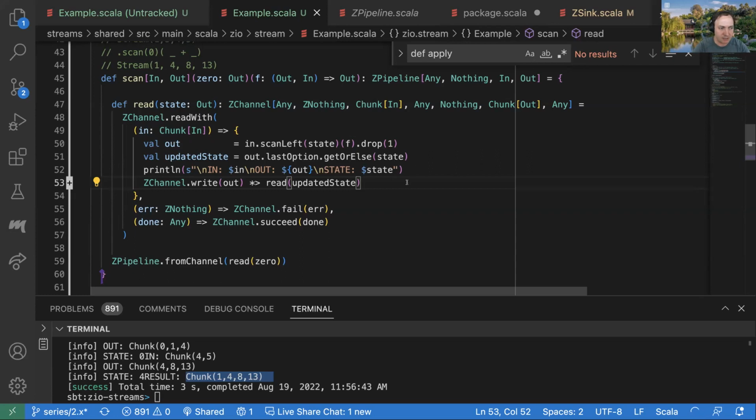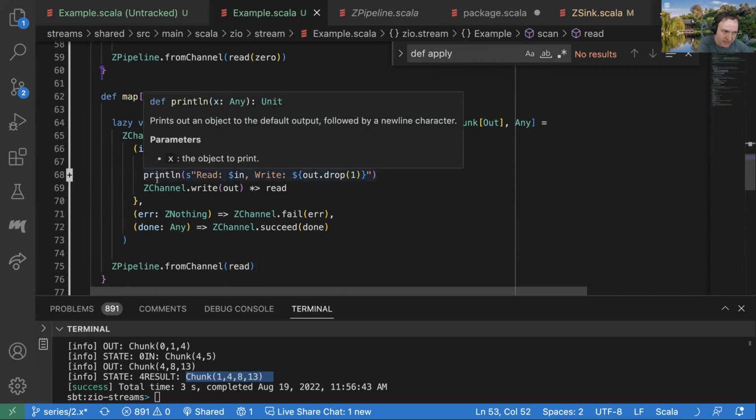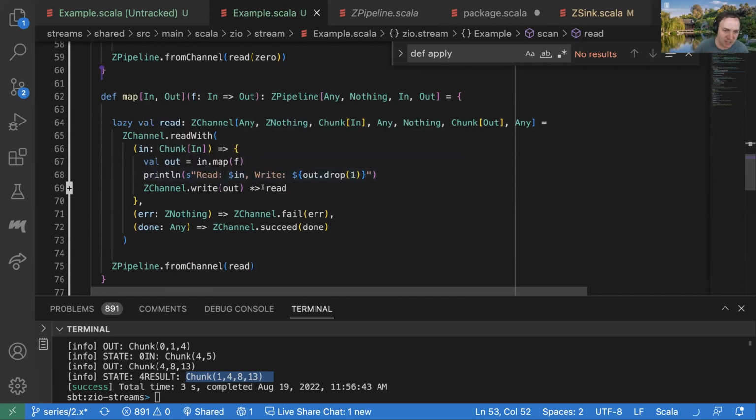And then ideally, what stream operators are going to try to do where possible is preserve the chunks they get. So in this map implementation, if we get in a chunk that's X size, we'll try to write out a chunk that's the same size. But there may be some situations where, based on the nature of the operator, we can't do that, or maybe we don't want to do that, right? If we're going to write this thing twice, maybe we're just going to combine those into one chunk. Could be an implementation question there.